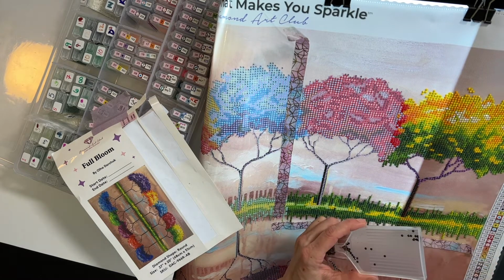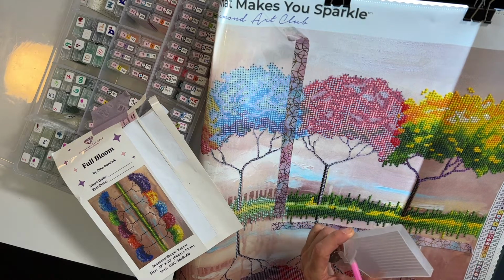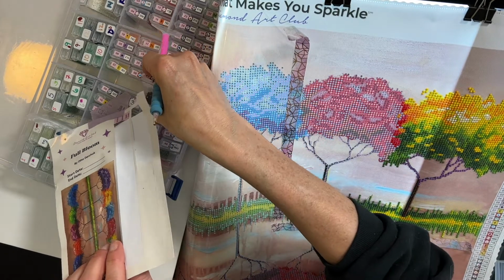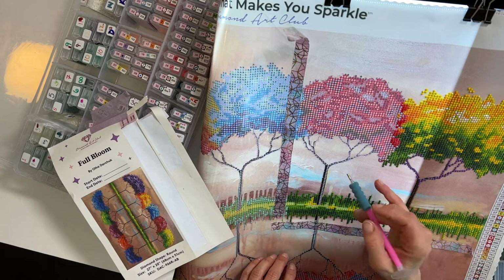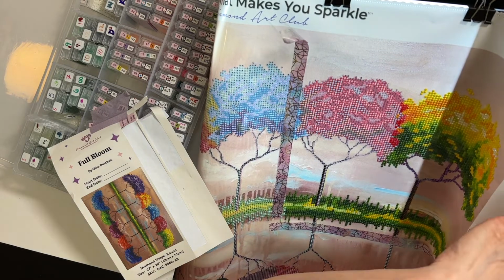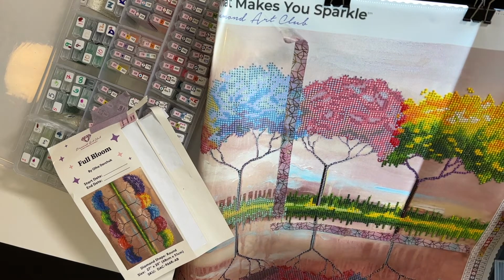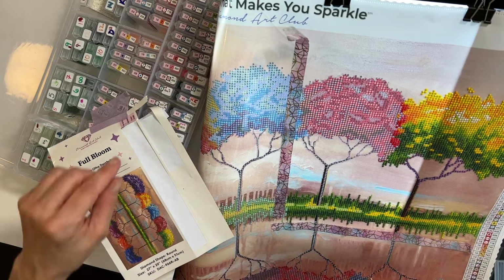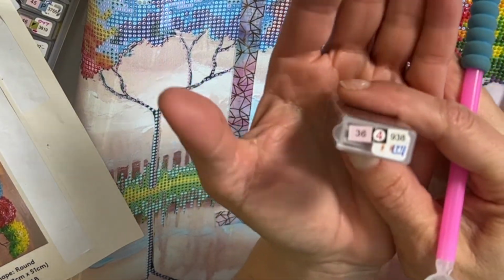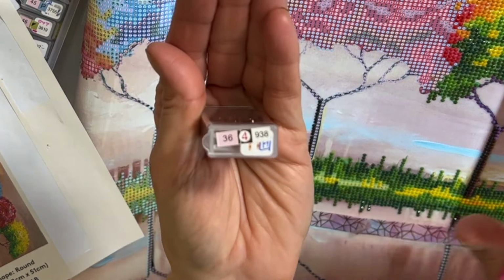Now, there's different terms of art that are used in diamond painting that you'll hear. And one of them is called a WIP, W-I-P. So the next one we're going to do is, it looks like 4. And so 4 over here is not 4, it's actually a U. So we have to look for what is 4. 4 happens to be 36. And if you look there, you can see that the 4 is the symbol. So that's the number according to the diamond painting.